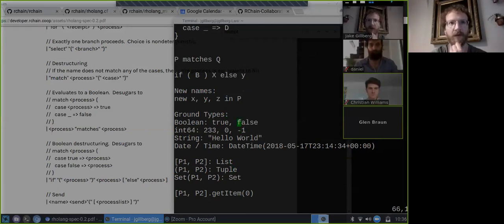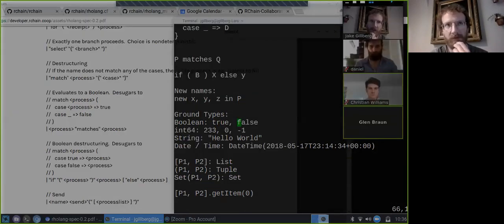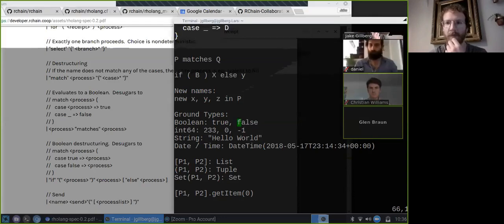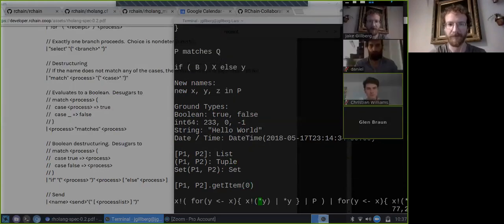These are processes that are equivalent in semantics, so they behave the same as the null process, but they have some structure to them that can be useful to our program. We can think of ground types as the Boolean values true or false, or different integers, or a string, hello world, or a date time, or a list of processes, or a tuple of processes, or a set of processes.